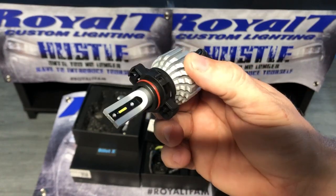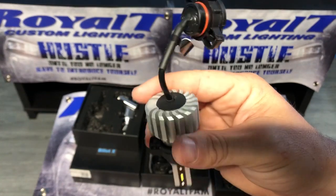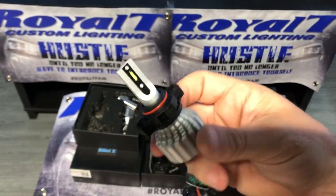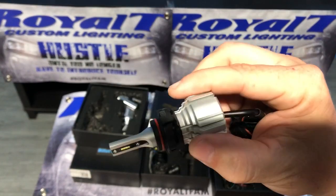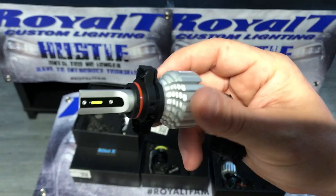Rarely do we have a failure. Rarely. Very, very pleased with them. We rarely have a failure out of any of our LEDs, but there's not everybody sinking our LEDs in 5, 6, 7 feet of mud and water.